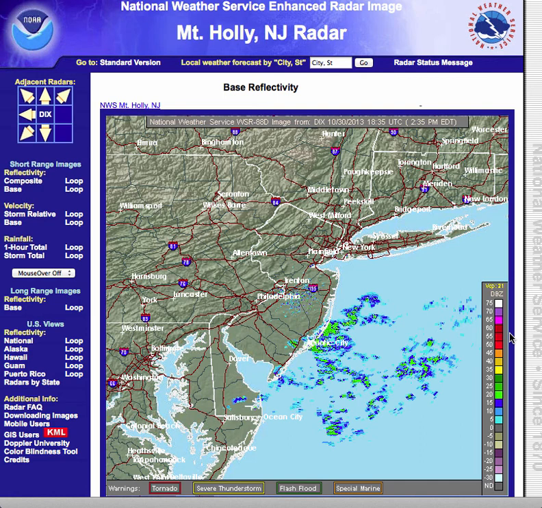The dB in dBZ is basically a logarithmic scale. It doesn't really have a strong numerical value, but basically it's a mathematical equation where it's 10 times log of Z divided by Z0. So Z is basically the reflectivity factor. I'm trying not to get too much into math here, but this is very, very important to understand.